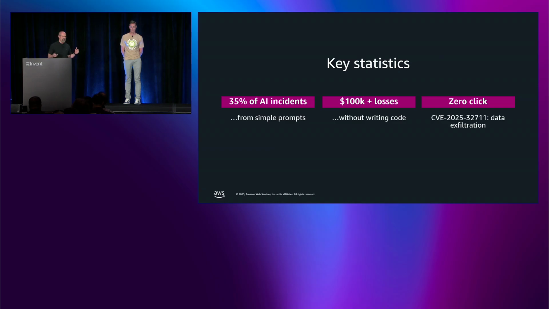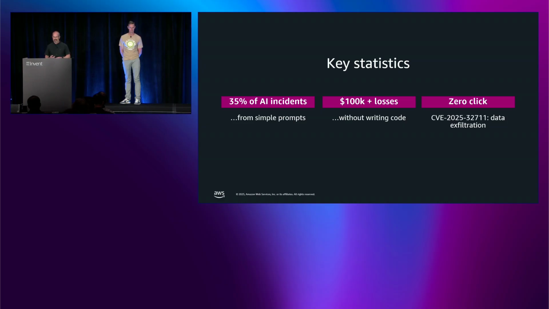So as you can see, there's a long list of vulnerabilities that we put together in 10 logical categories. That's a lot that you need to think about, and a lot that you have to fend off. Prompt-based exploits account for 35.3% of all the documented AI incidents. There's a $100,000 loss on average with losses that are being caused without writing code. So you have some of these text-based attacks that seem very simple, but very possible, and that are being used now.